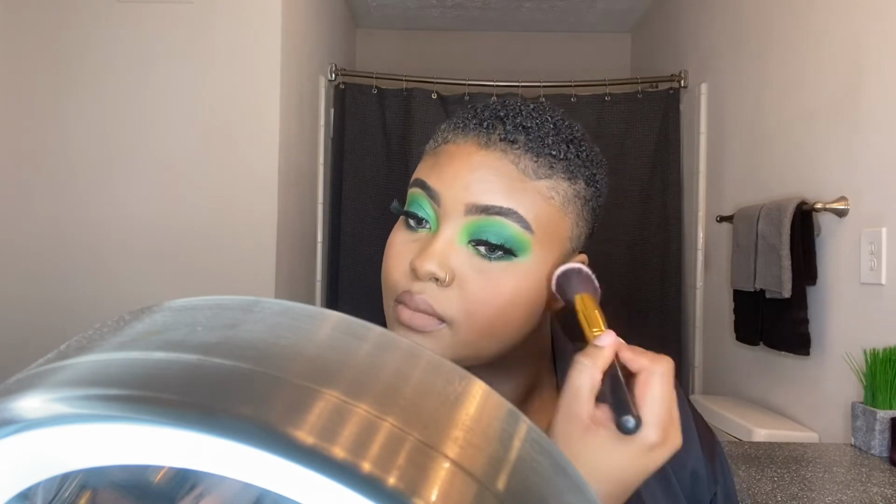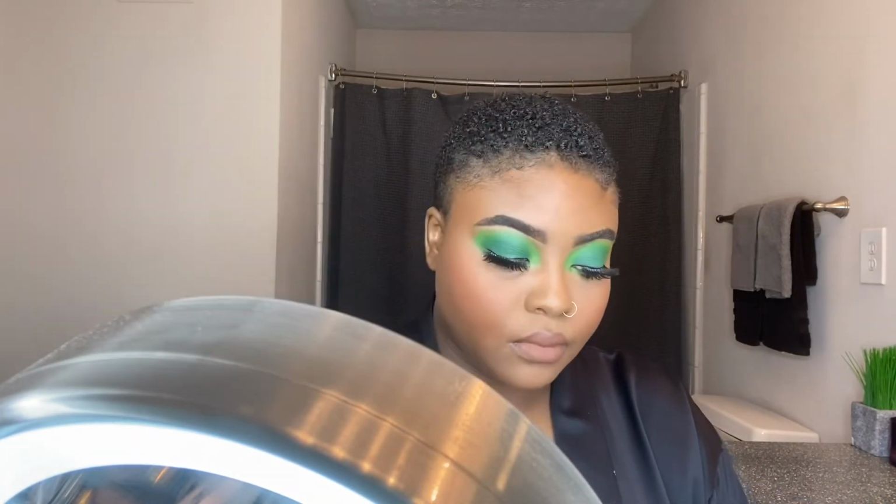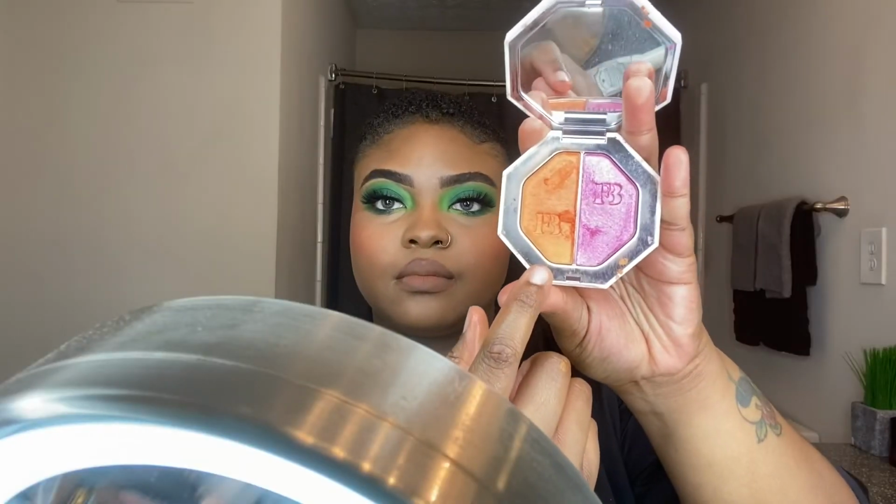It doesn't really have the names of the colors on it, so I'm not sure. But this orangey color, and I'm going to just pat it on my cheeks. For highlighter, I'm going to use Fenty Beauty Kilowatt Foil in the color Mimosa Sunrise.